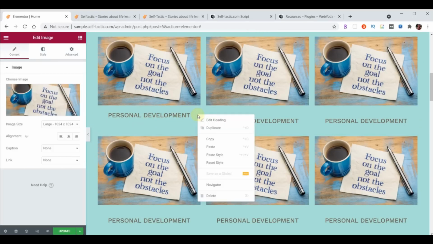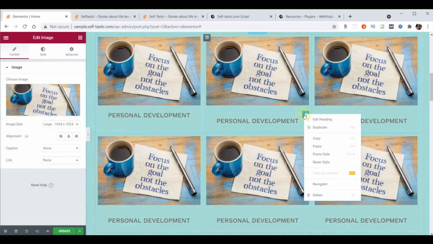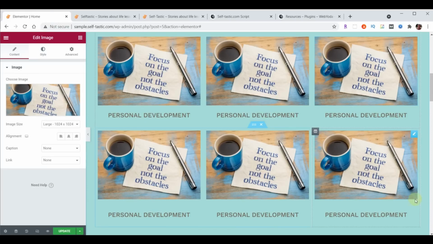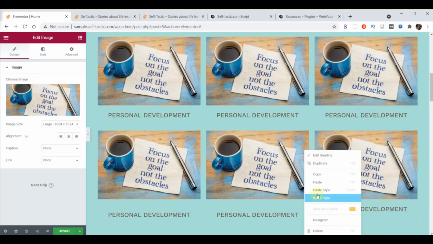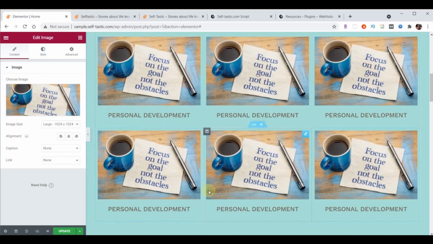So I can right click on this one, copy it, and when I right click, instead of pasting it to make a new copy, I'm going to paste the style, and it just fixes the style. And I can do that for each one of these. So you can see that's a neat way to be able to make changes quickly to the style without having to do all the work over and over again. Now, I just need to change out the pictures and the text to match.